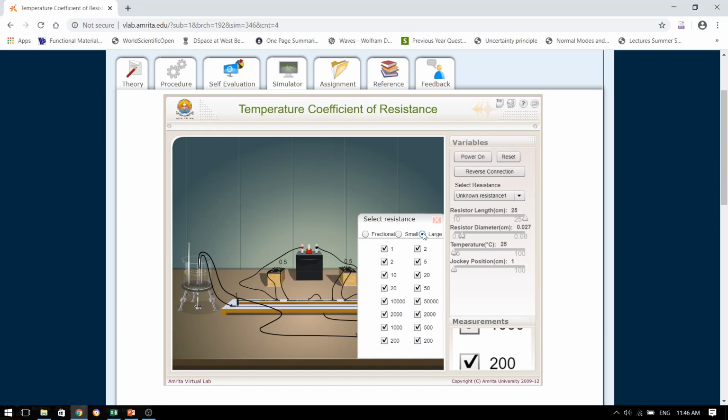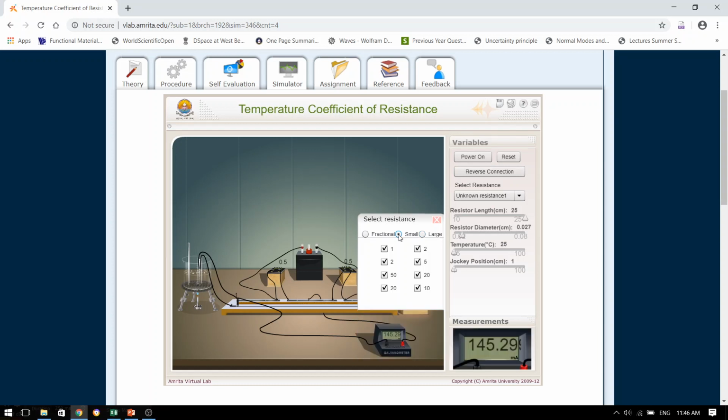Now remember, P by Q is equal to R by S. The entire principle of either the Carey Foster bridge or the Wheatstone bridge is to balance the bridge. Remember, we have chosen P and Q as 0.5 ohms. Now, it won't be feasible to design the entire circuit with 5000 ohms for R and S. So we will choose almost similar values, or at least comparable values. So let us go to this small part and say I am doing this for 2 ohms. So I have chosen the value of this as 2 ohms.